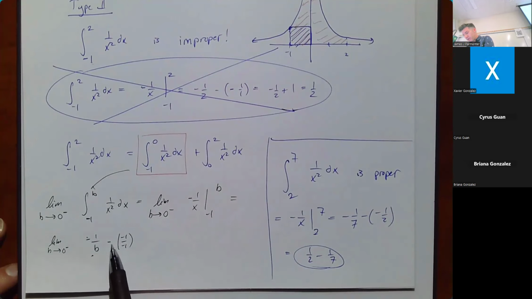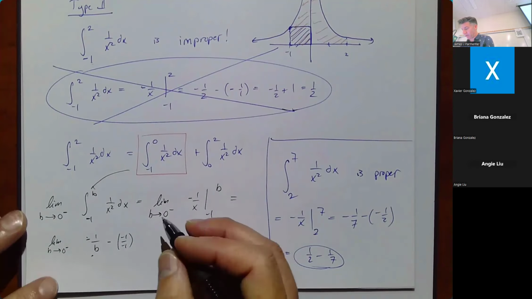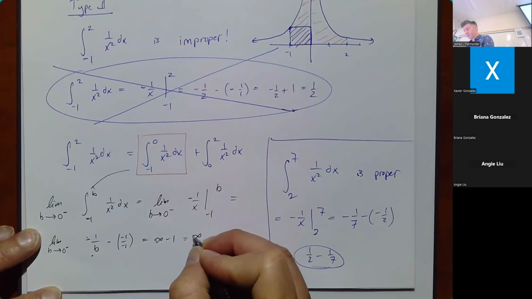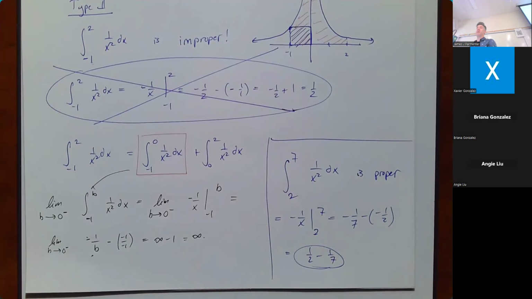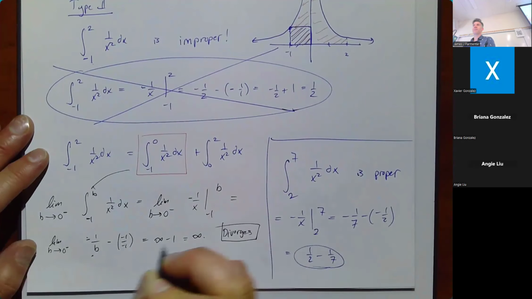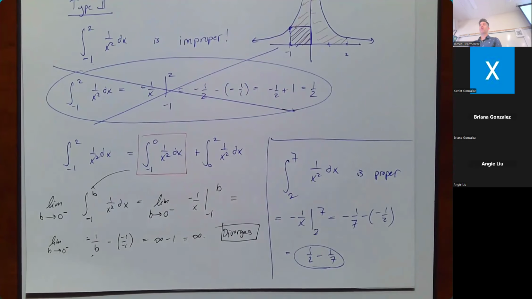And specifically, it's a -1 over a slightly negative number. So that's going to blow up to positive infinity because it's a negative over negative. So you get infinity minus 1, which is infinity. And if we were only asked about the behavior, at this point we could say diverges, end of story. If someone was cruel enough to ask us, what does that diverge to? We would then have to look at the other piece.